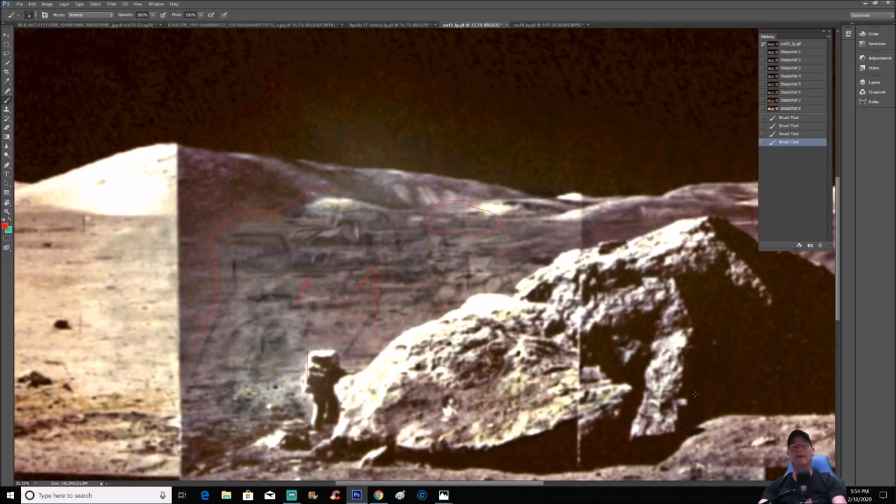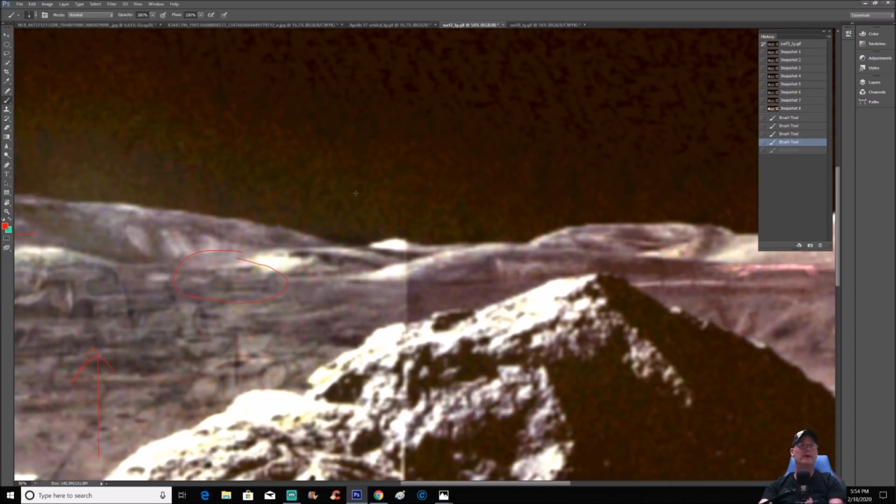Whatever the hell this thing is, yeah, these guys were not looking at rocks here. Trust me. Look at this. I don't even know what to make of that, but that clearly does not look natural. See that thing? It almost looks like it's literally rounded. And you can't see the very bottom of it. But whatever that thing is, it looks like it's on a tilt right there. Something in here. Not sure what to make of that.